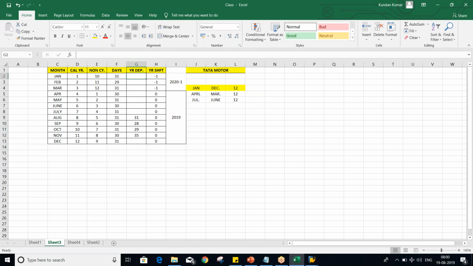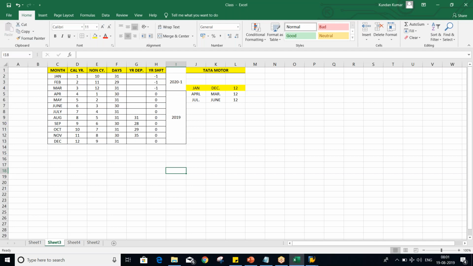And one more thing you have to know about the fiscal year variant: this is a one-time setting. Once we have defined April to March, let's suppose you have a company code belonging to India, it is always going to follow April to March.